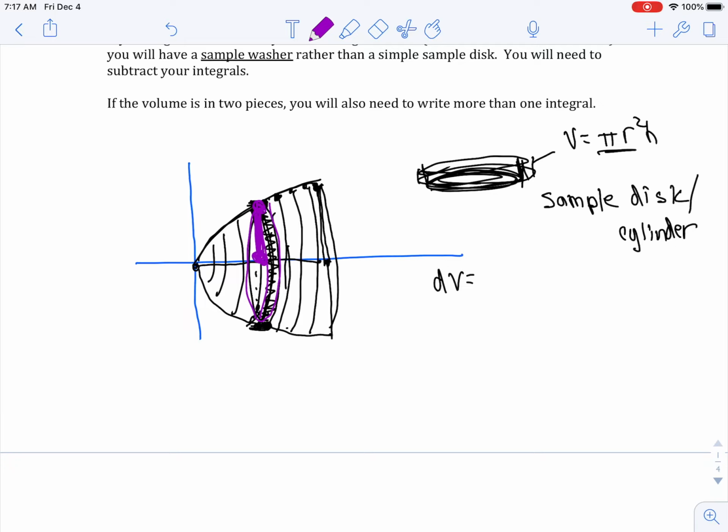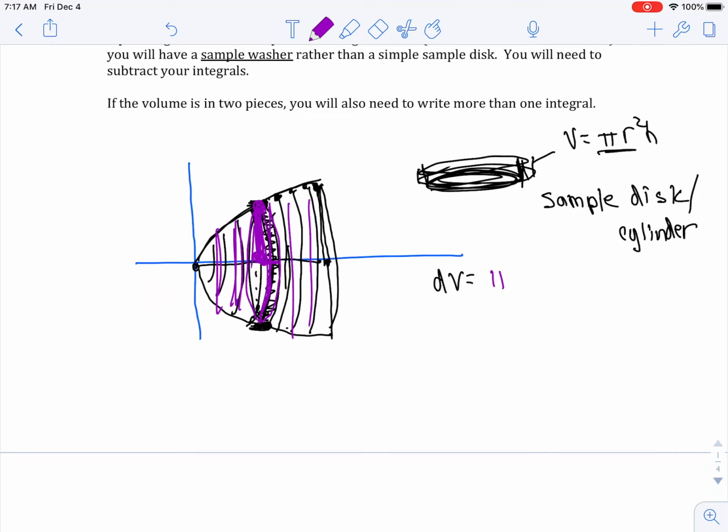And then the height of the cylinder is going to be dx, because I'm making these cuts every dx units. And then remember again that the idea is that we're going to take the volumes of all of these infinitely many cylinders, we're going to add them up, and we're going to let the width or the height go to 0. And that's going to turn this into the exact area.